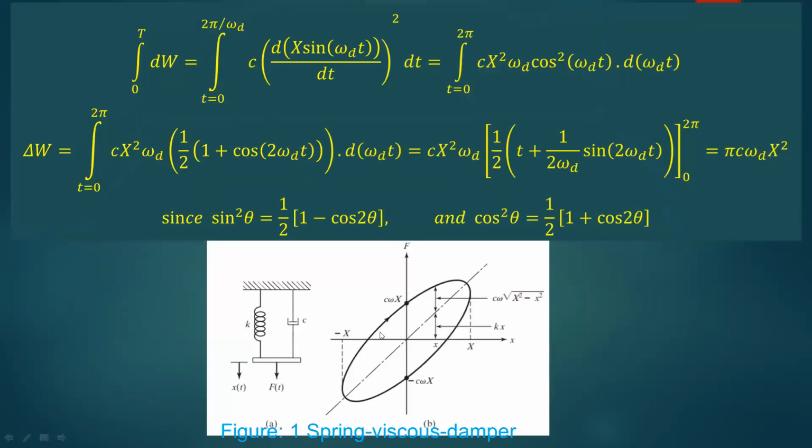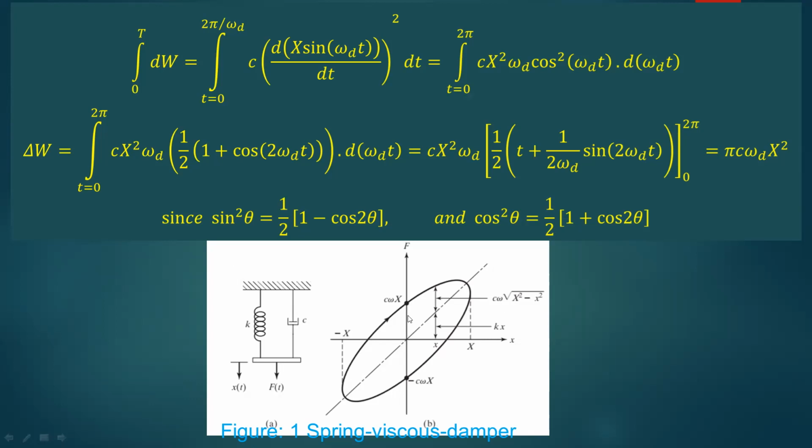This process is known as a hysteretic process, so we can show the hysteretic loop here. There is a spring K, there is a damper C, and there is some applied load here, and the system will vibrate about its equilibrium position without considering the mass. This is a kind of dummy mass. It's not exactly the mass, but we can consider it even with the mass. So our system will go through a kind of loading and unloading condition. This is called the hysteretic loop of a spring viscous damper system.